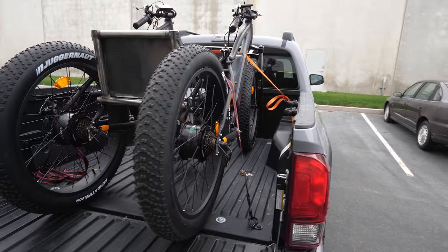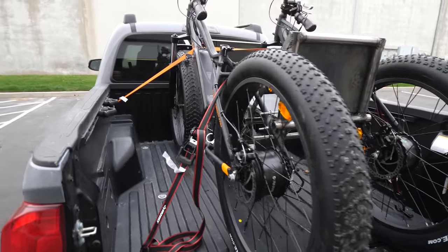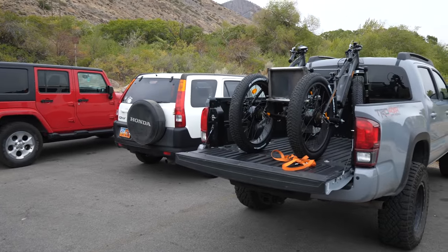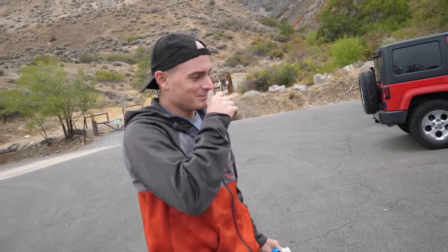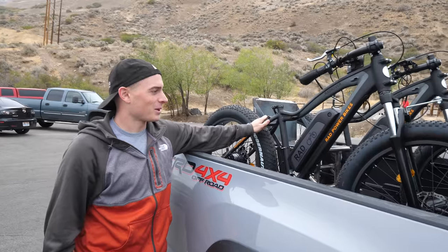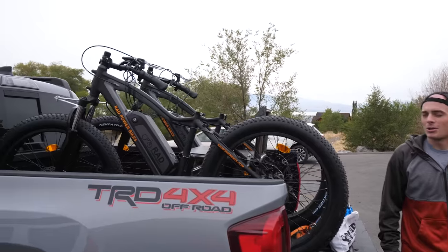It is tied down and in place, we are good to go. Spencer, this is the bike — what is your first opinion after seeing it for the very first time? He's happy to be a crash test dummy. Looks pretty good, though he thinks it might fall apart. We sure hope it works.